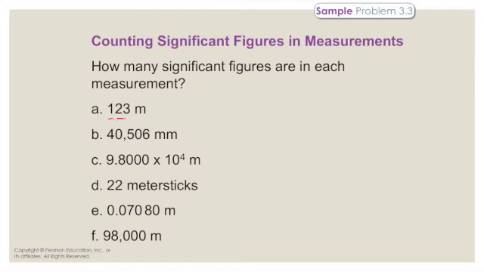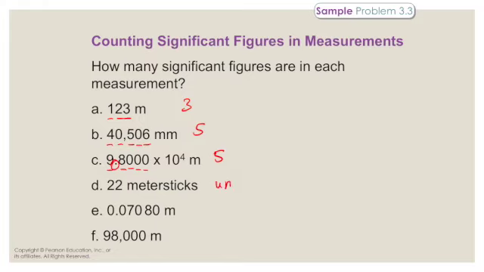A would have 3 significant figures. There are no non-zero digits. B would have 1, 2, 3, 4, 5 significant figures because the 0 digits are between non-zero digits. C would have 1, 2, 3, 4, 5 significant figures because the zeros are after the number and there is a decimal, and the decimal point is what makes them significant.